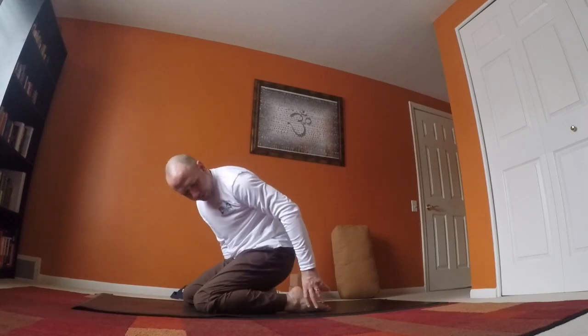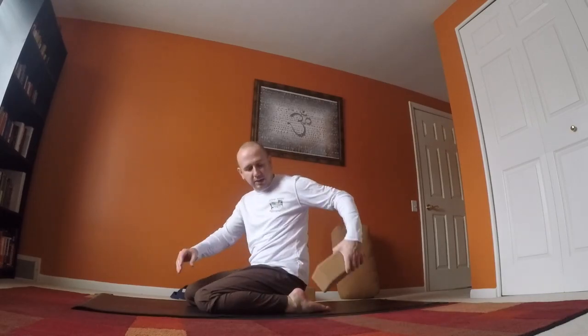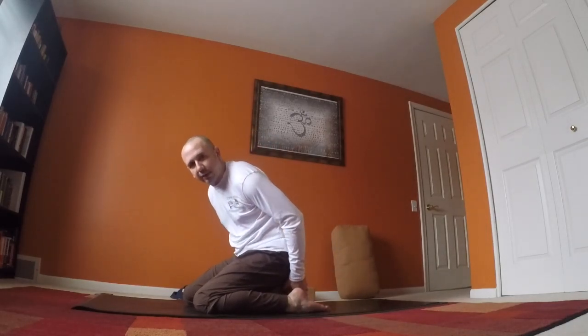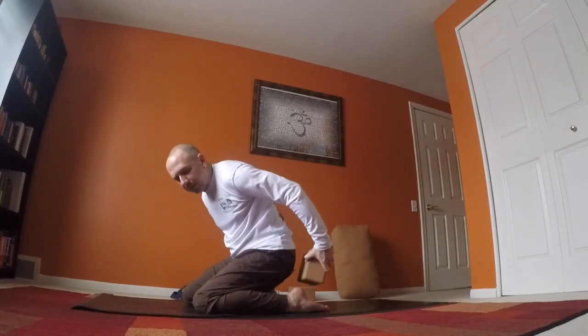So, what we're going to do is we're kneeling, but you're going to bring the feet slightly apart, okay? So that you can lower the butt down in between your feet. If this doesn't work for you, you can take a block and sit on a block, okay, at various angles of the block, whatever works for you. I sometimes use a block, yeah, my butt's almost down onto the mat. We'll just go with it for now.